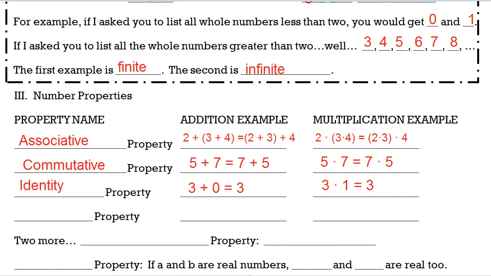Okay? If you are wanting to cancel out a number, that's when you would use the inverse property. That's when you're trying to take the number and go into reverse here. So in this case, let's say we have this 3 and we want to get rid of it. We want to bring it back to 0. Well, you could add a negative 3 to it.